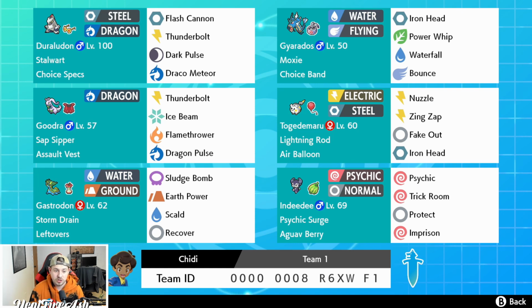And then we do have Togedemaru with Lightning Rod, Air Balloon, which is going to be nice to redirect lightning attacks from Gyarados, which is 4 times weak to. Also, Fake Out support is very nice. And then we have a male Indeedee with the Psychic Surge, and that's going to have Trick Room and Imprison on it, so we can stop our opponent from getting up Trick Room. So that's kind of a basic overview of the team.